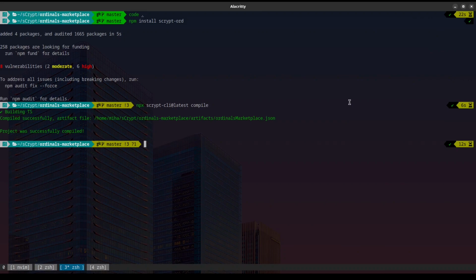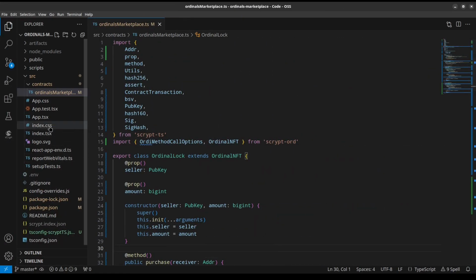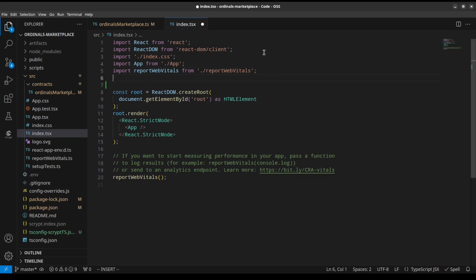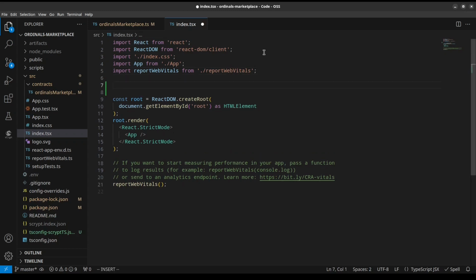Okay, great. Now let's go back to the code editor, open the index.tsx file. And in here, we're gonna load the artifact of the smart contract. So let us first import the smart contract class itself.